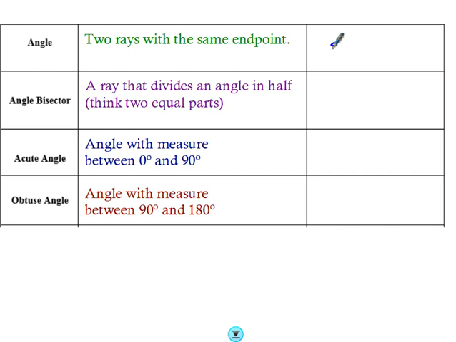So we talked about a ray and how we have an endpoint. We call it A, and then it extends in the direction of B. So that's one ray, and if I have two rays with the same endpoint, so A is my endpoint, and let's say I have a second ray with endpoint A, that creates an angle. There are two ways we can name this angle. You always want to go sort of in the order that you were to draw it. So it would be angle BAC or angle CAB.